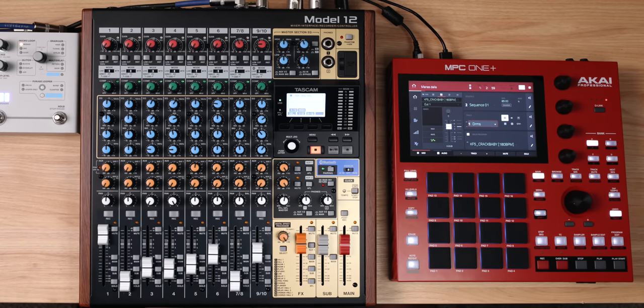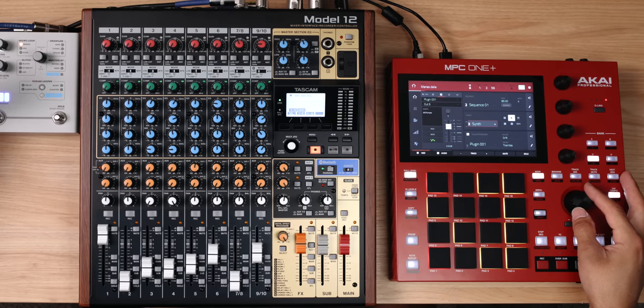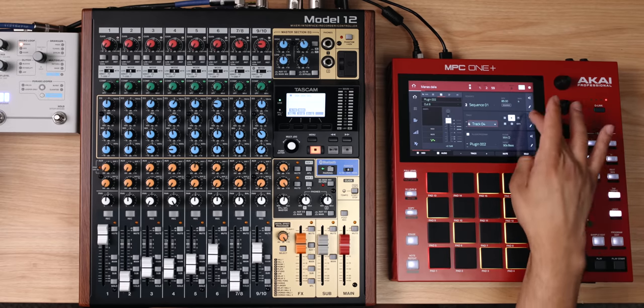I have a beat right here loaded up. In this beat, I have my drums on track 1, I have my sample on track 2, a synthesizer on track 3, and on 4, this is actually my bass. I should name this bass. I'll let you guys hear the beat first, and then we're going to jump into how I'm using this whole setup.